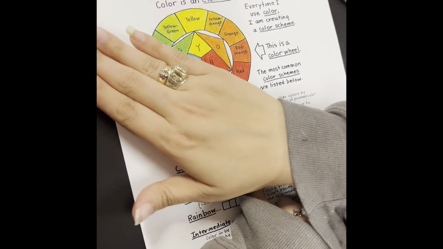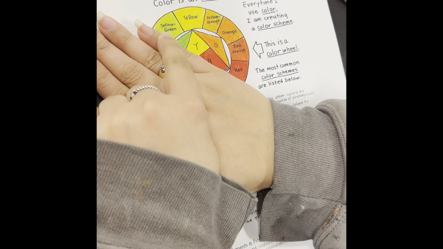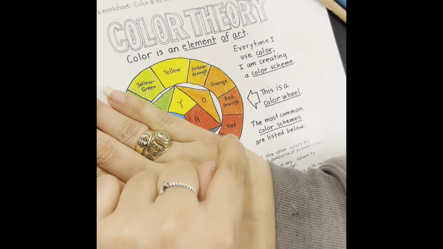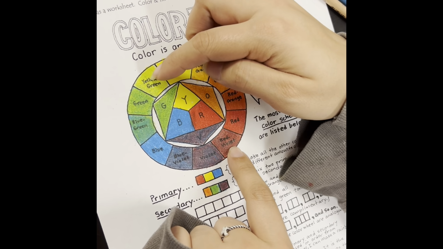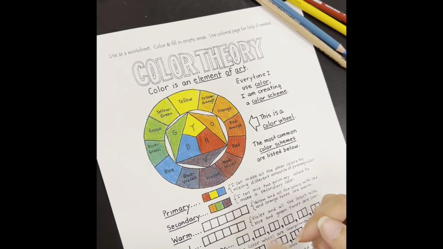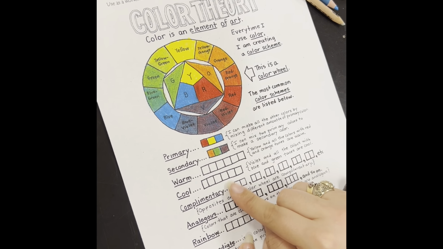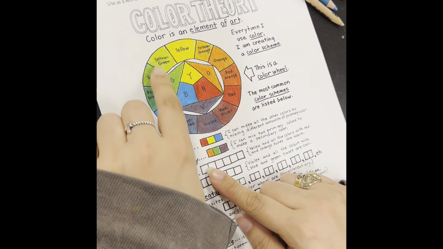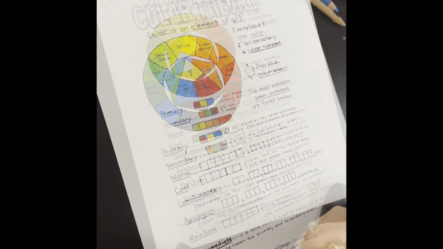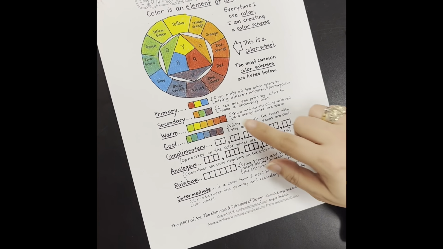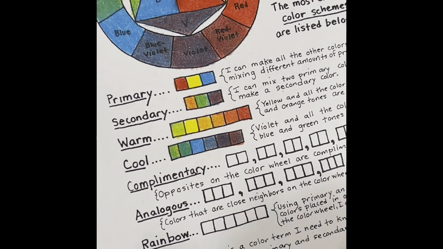My preferred distinction is along this line right here. So my warm colors are yellow-green all the way to red, and green all the way to red-violet. But again, yellow-green and red-violet, you can make arguments for either case. So in these boxes right here, I'm gonna put in my warm colors and my cool colors all in a row. So my warm, I'm gonna go from yellow-green to red. Over here in cool, I'm gonna go from green to red-violet. All right, so you can see all my warm colors here, all my cool colors here. Hunky-dory fine.